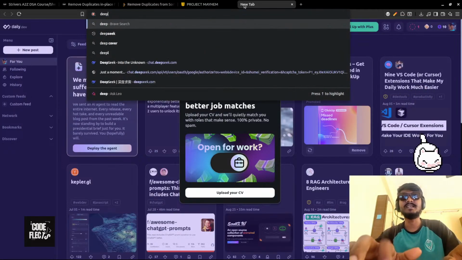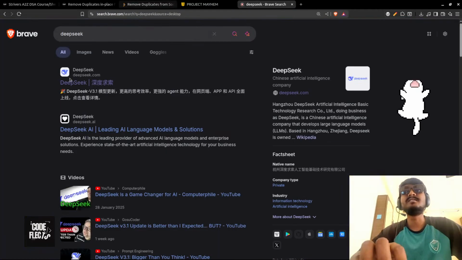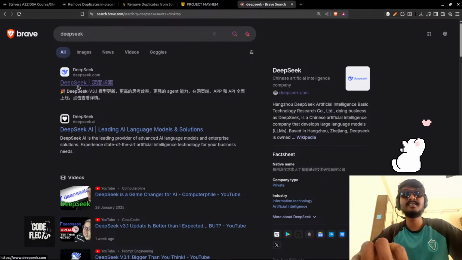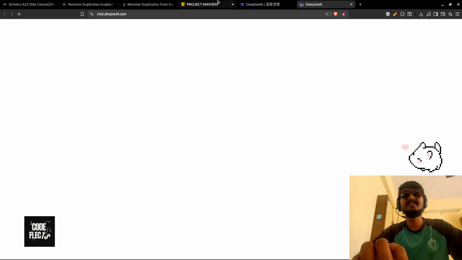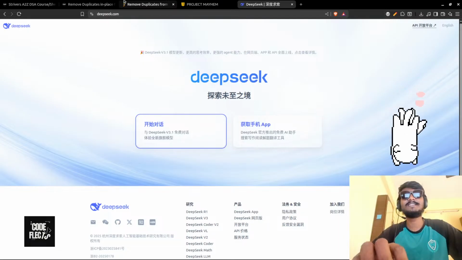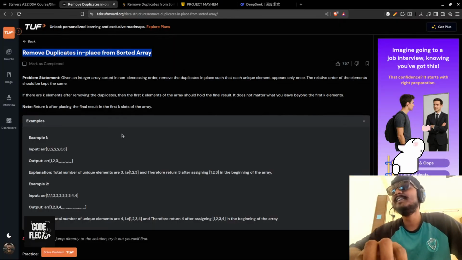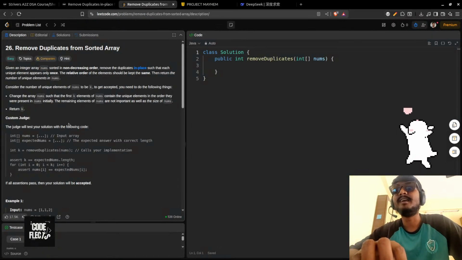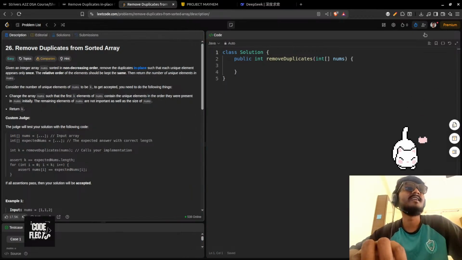DeepSeek, not ChatGPT. Chinese CPPs. Okay. Let's decrease the size a little bit.